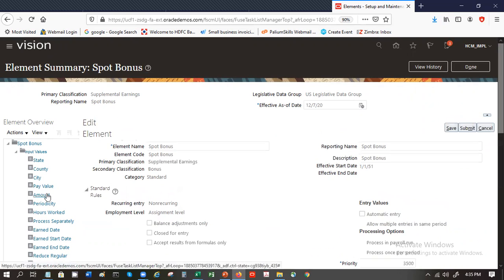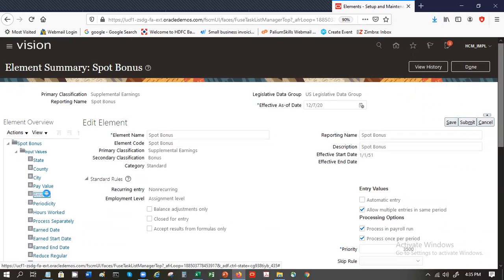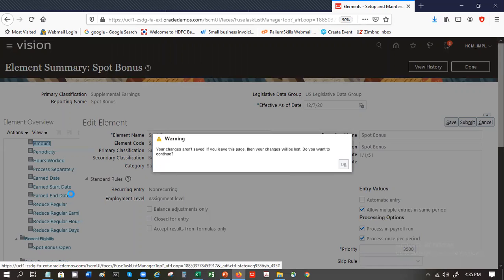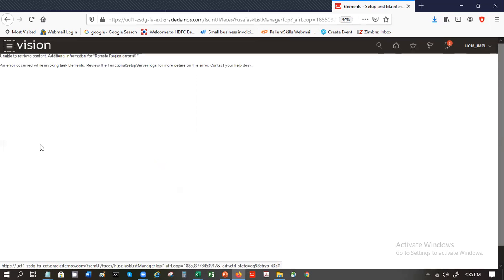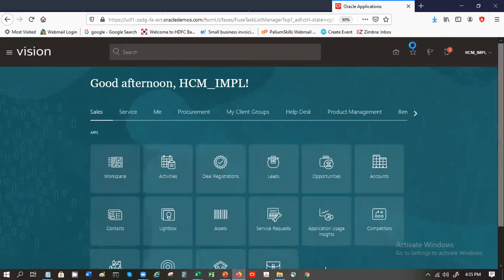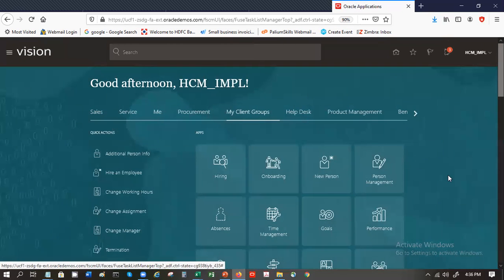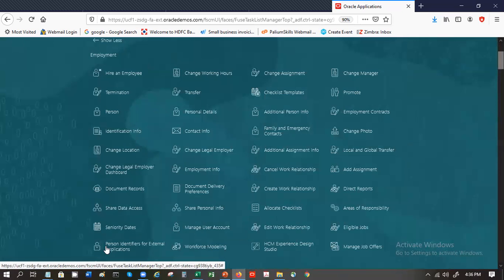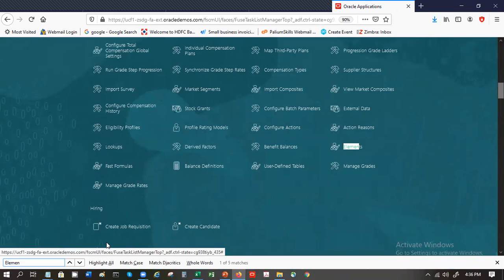Whichever input value on which you want the formula validation, let's say you want it on the amount. So we will click on the amount. You can also come through My Client Groups, Show More, and search for elements. You will get the same thing.